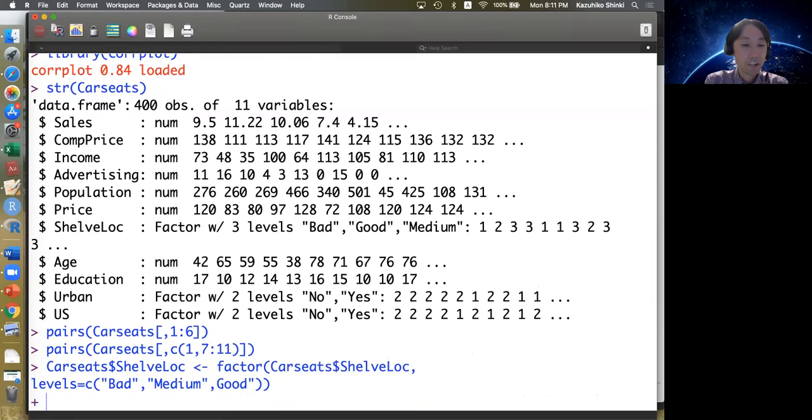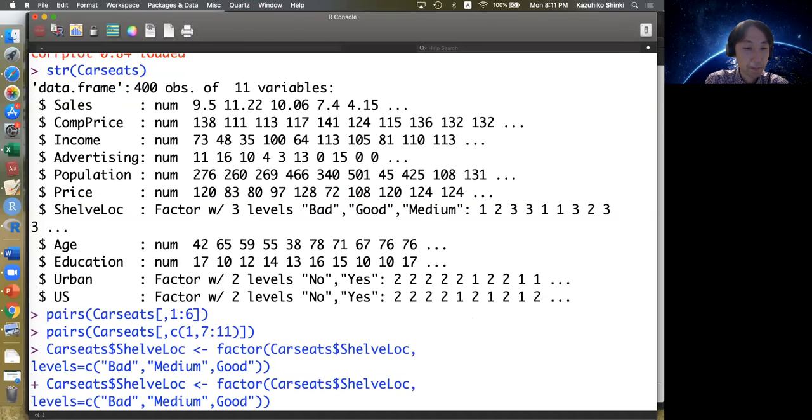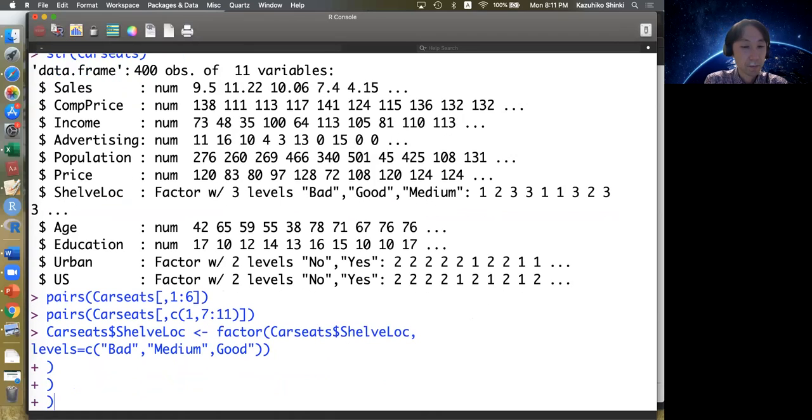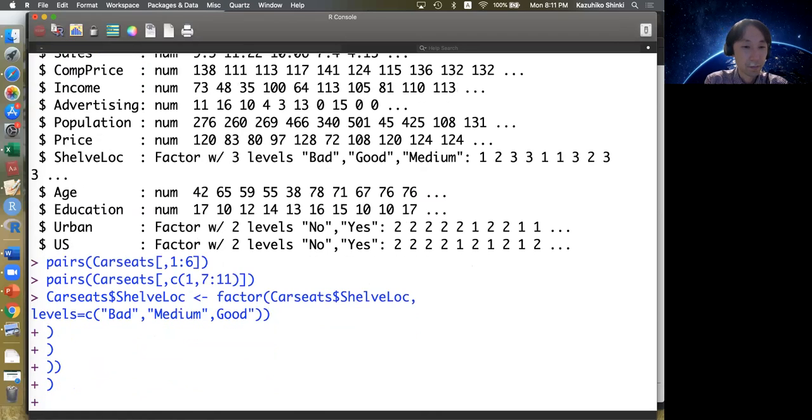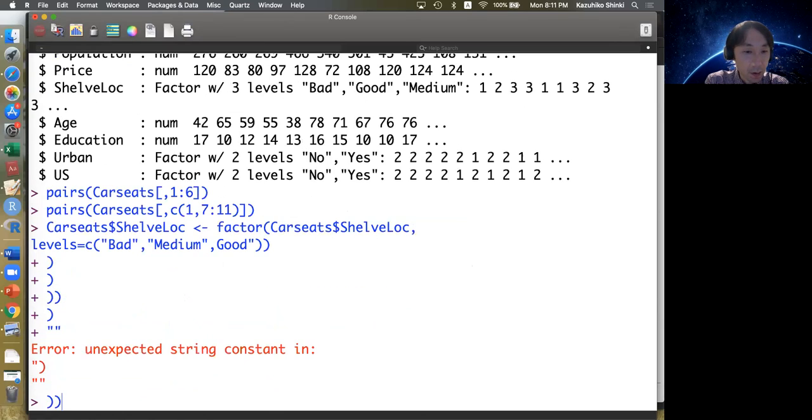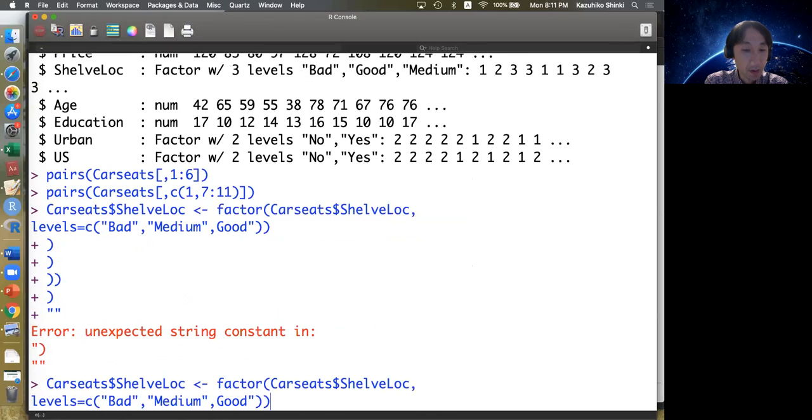So in this way, we can... we cannot really. Okay, so Carseats shelf location is the factor of the Carseats shelf location, with the levels, so that we don't have this.